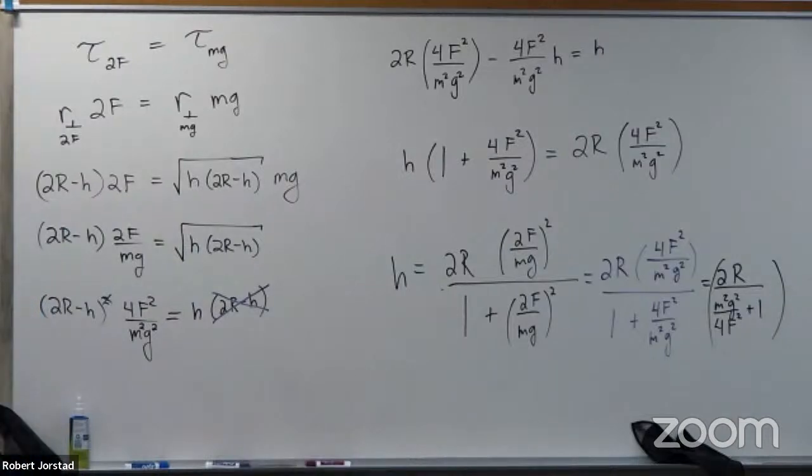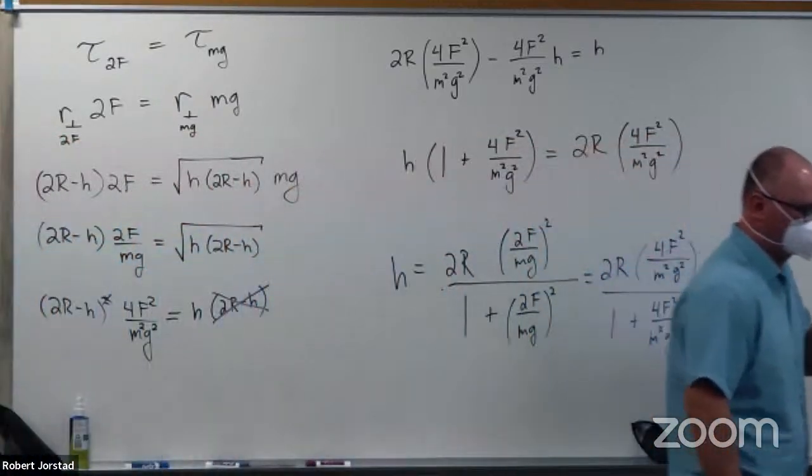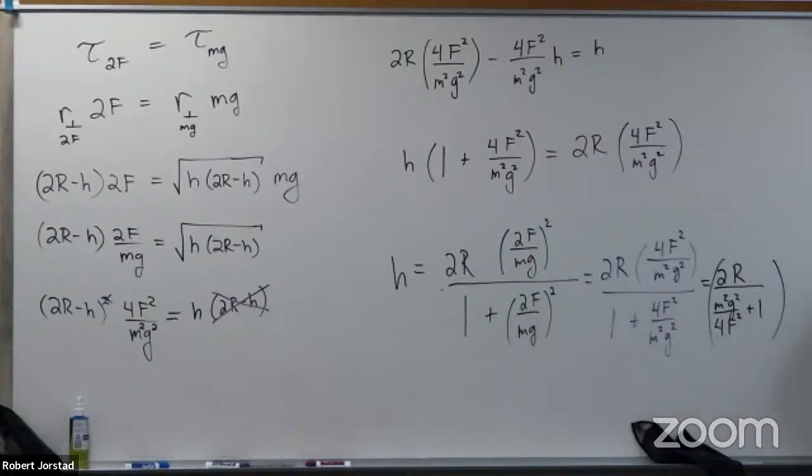What do you think? You do a lot of these problems now. If you're an engineer and have to take statics, you will get much better at this. So I think that's enough said. Cool. At this point, you just got to practice some on your own. I've shown you every single variation of trick I could possibly think of.